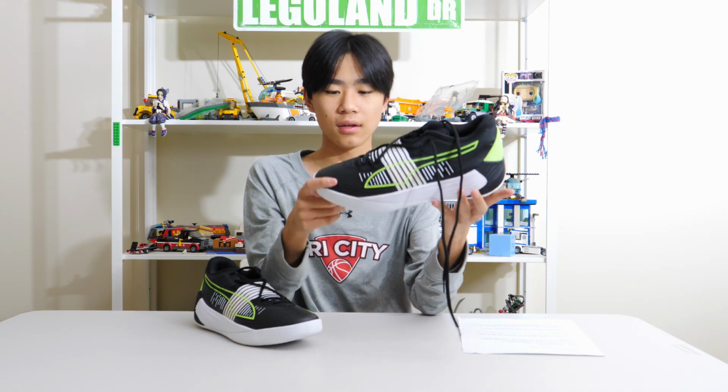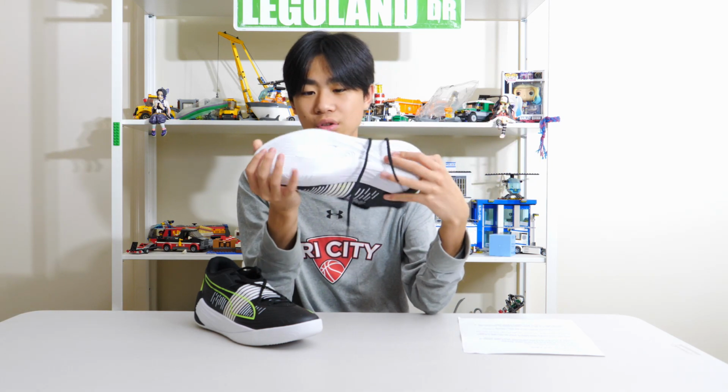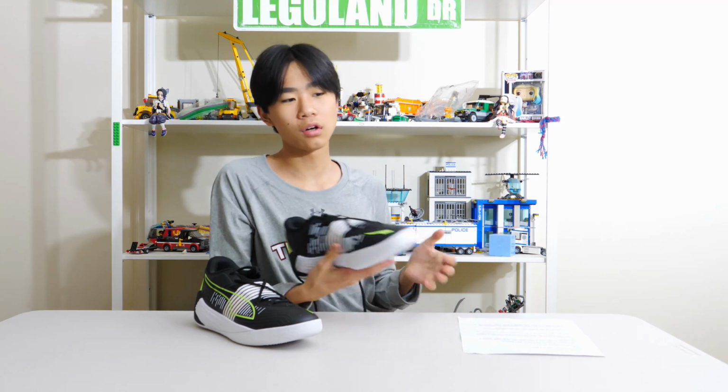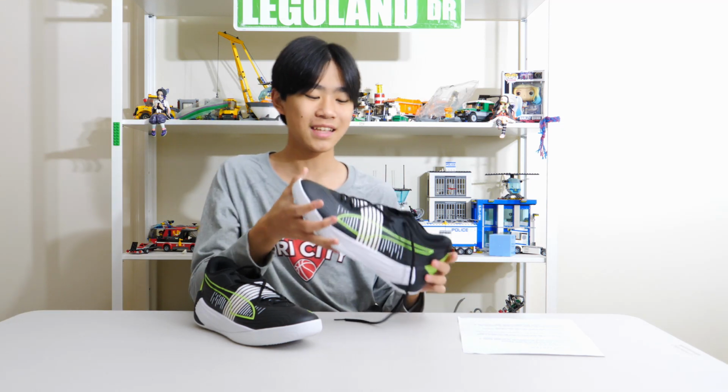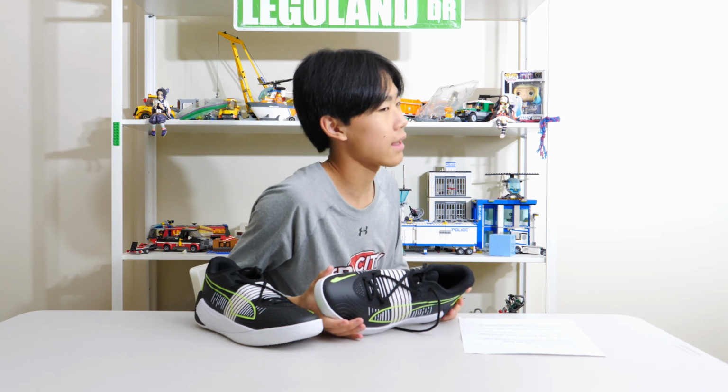But just keep note that the more you play with the shoe, the more chances that your shoe is going to spread or just go toward your foot. Take that as you will. So overall, style-wise, this shoe is pretty stylish. I'll give it like an 8.